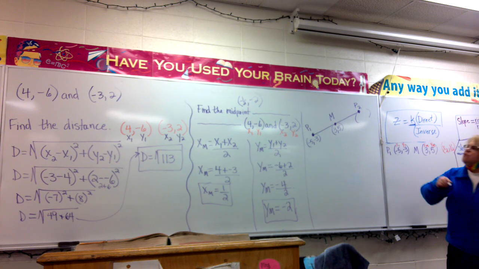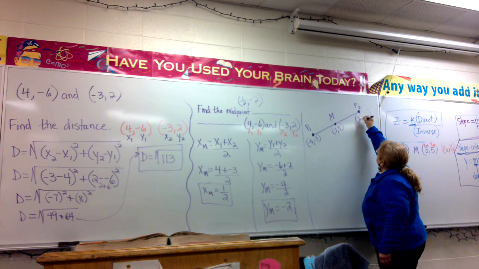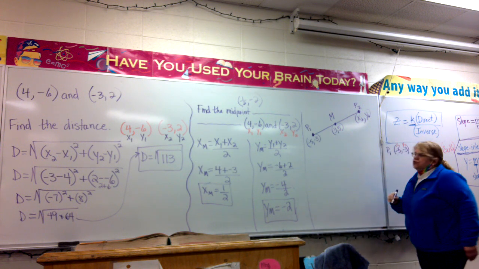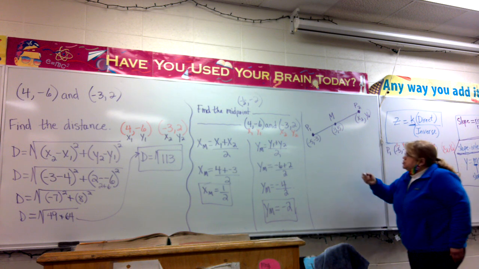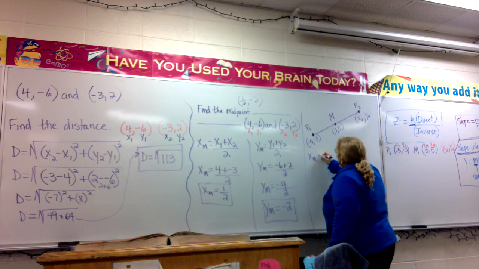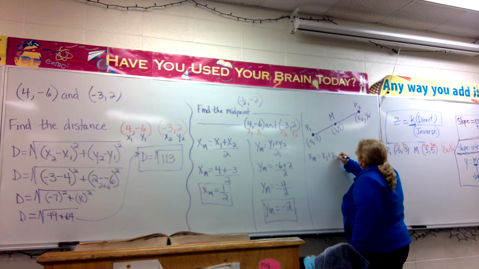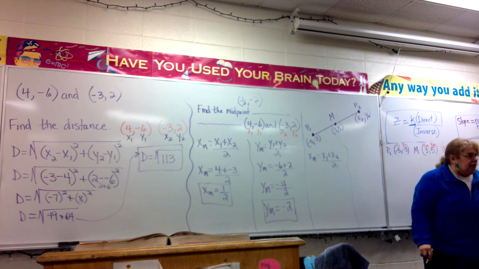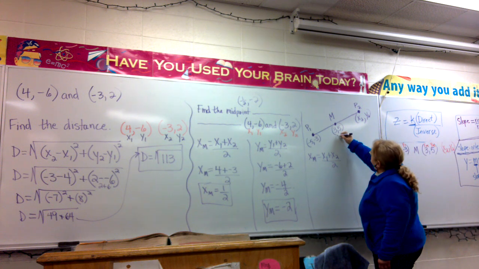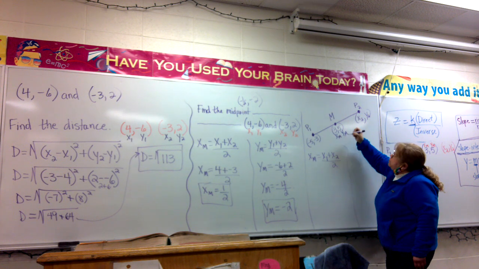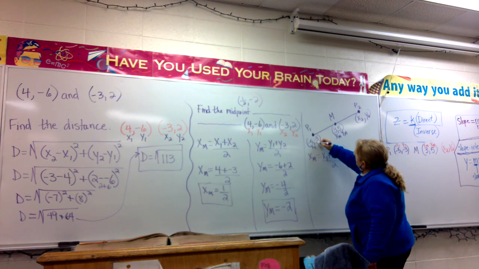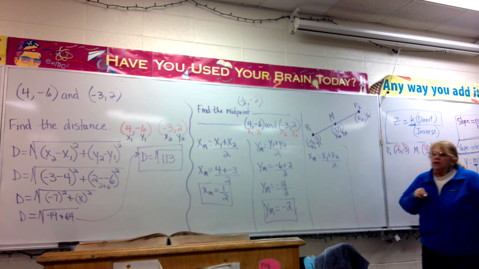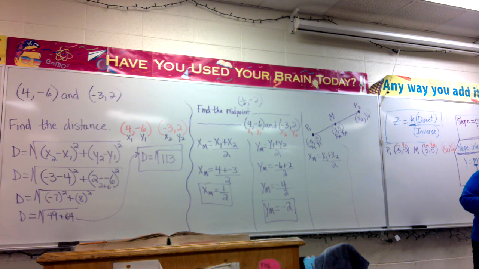Now, remember, the other endpoint, P2, it has coordinates x and y. Remember x2, y2? Well, if you just use the formula, x of the midpoint equals x1 plus x2 over 2. Only this time I know xm. I know what x of the midpoint is. It's right here. That's xm and ym. X of the midpoint, y of the midpoint. And this one is x1 and y1. So just plug in the stuff you know.